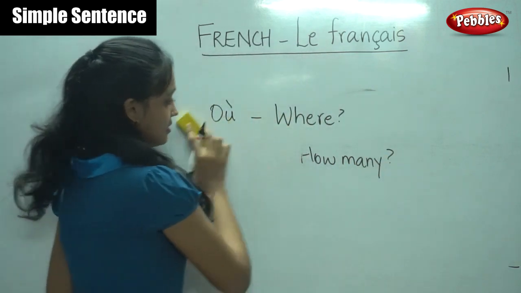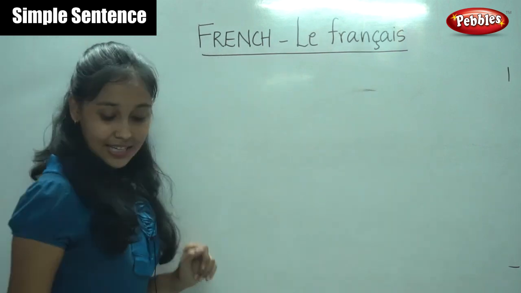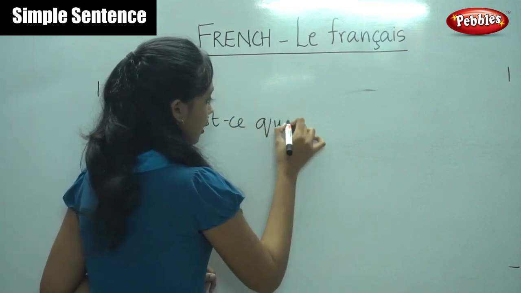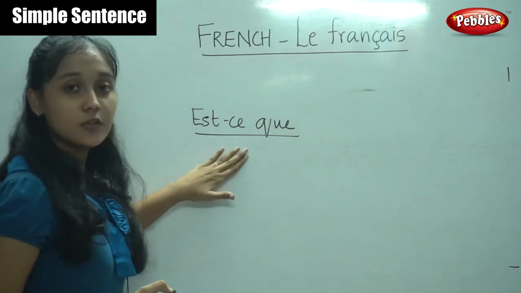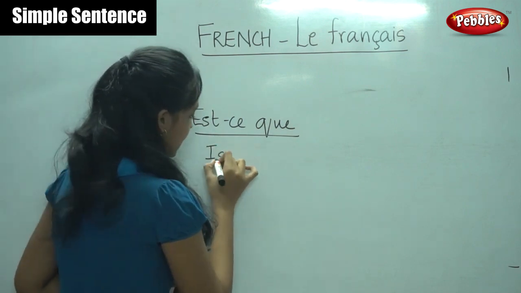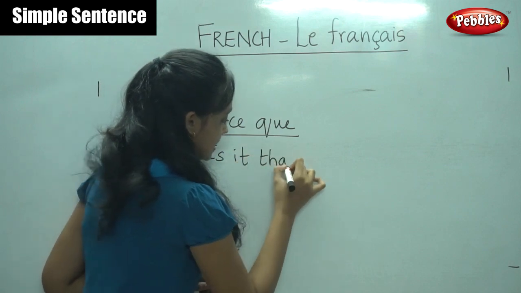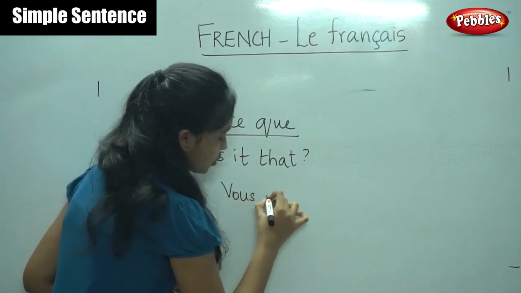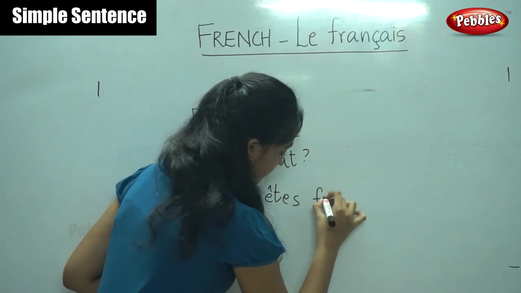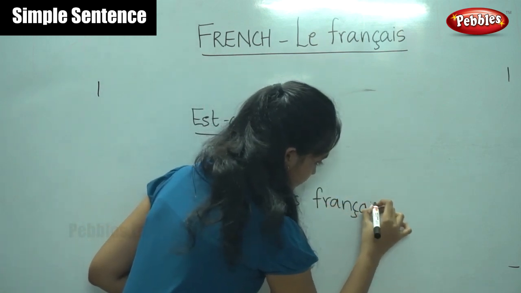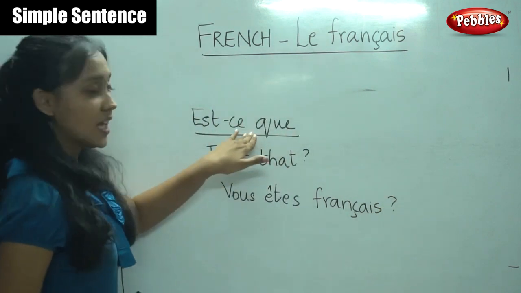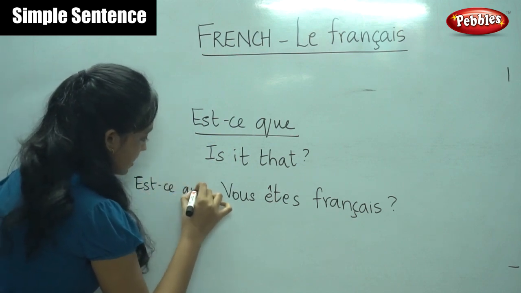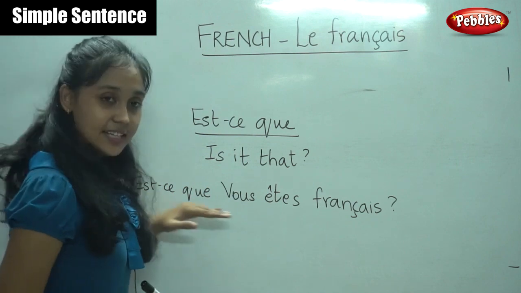Some of the statements that we use as questions can also be formed using what we call est-ce. This is what we use to form a question. It means, is it that? For example, the previous sentence we took, vous êtes français. If we add this before this, that is, est-ce, it means, is it that you are French?